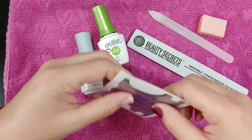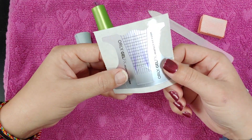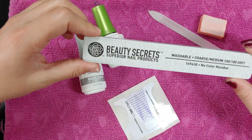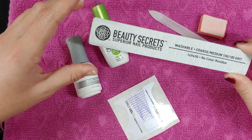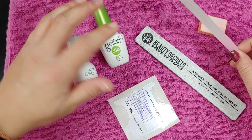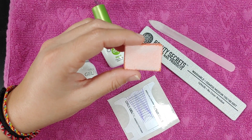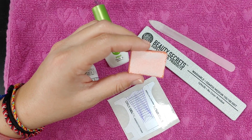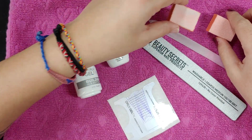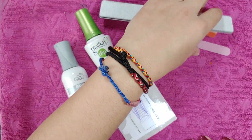I've also got the little nail forms that this company makes. You could use any kind of nail form — it's just a little sticker that you shape around your nail and paint on top of. You'll need a nail file; since this is an enhancement, 100/180 grit is my favorite. I've got a glass nail file to shape my natural nails a bit, a little buffing block — I don't use a brand new one on my nails.